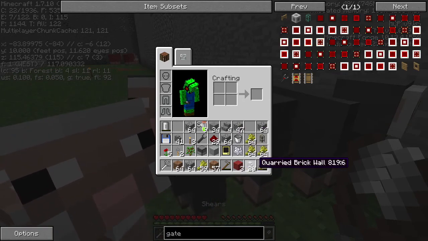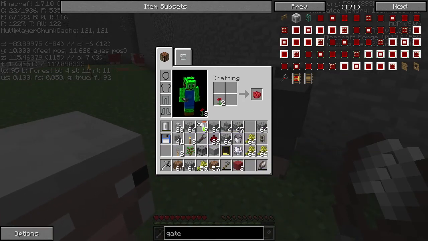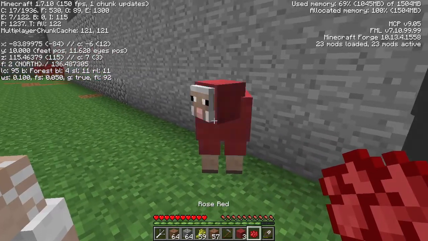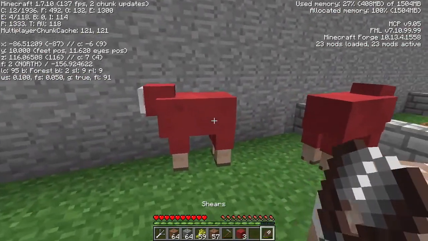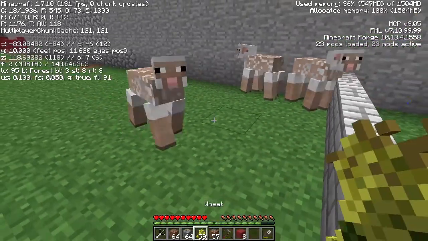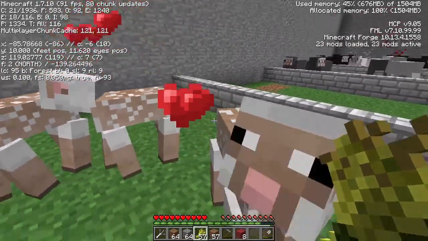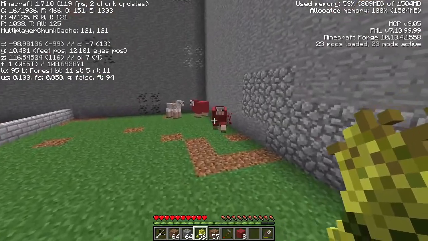Let's go ahead and make some... Where's our dye? We need some more dye. There we go. We got some rose red dye. There we go. We now have some more red sheep. And let's go ahead and first shear the sheep. We have plenty of wheat, so we don't have to worry about wasting the wheat at all. Let's go ahead and breed those sheep. This one, I think... Oh, okay, let's go ahead and get to these ones over here.